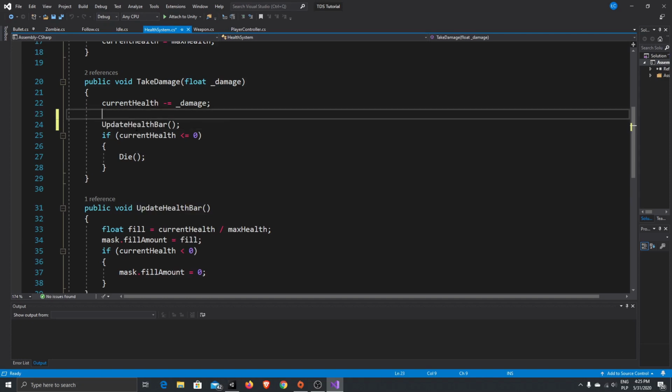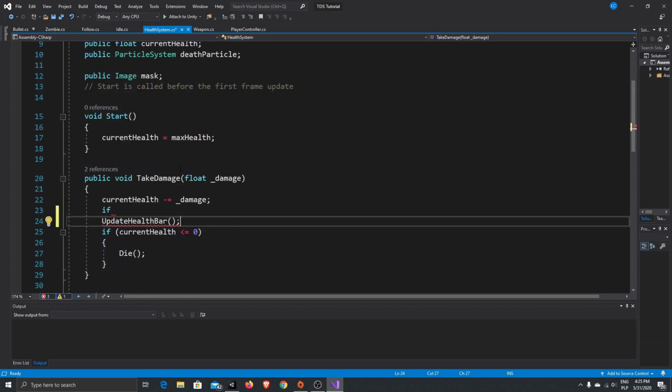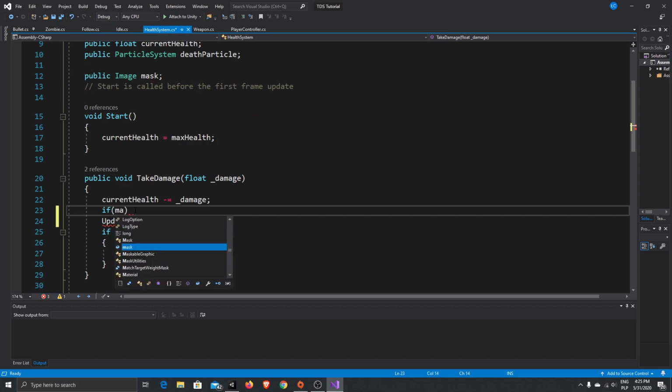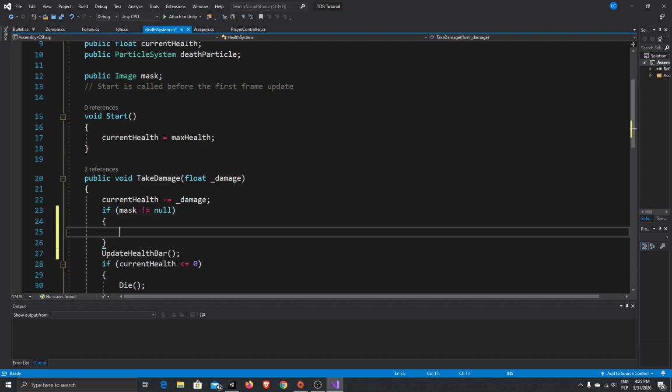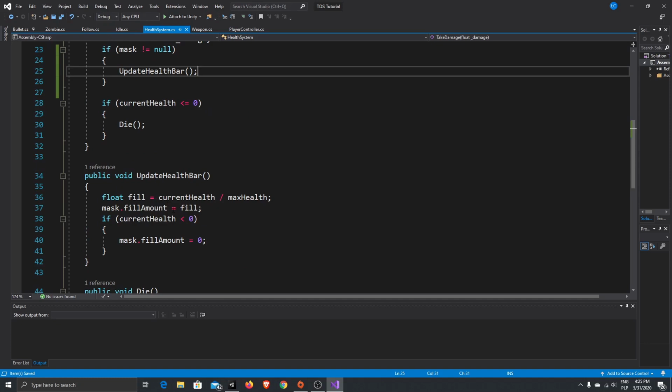So if our mask is not empty, so it's not null, then we want to update our health bar, because we don't want to have the health bar for our destroyable components. So we need to avoid calling update health bar, because it will throw error if we don't have health bar attached.